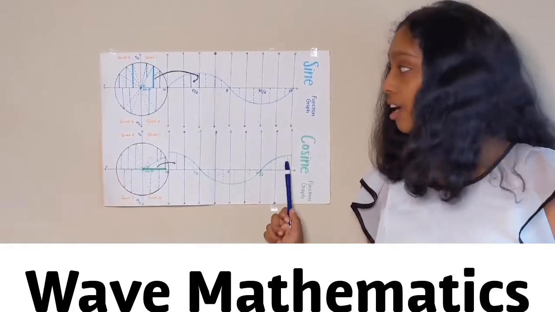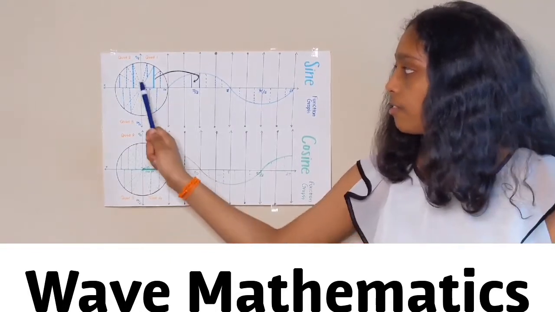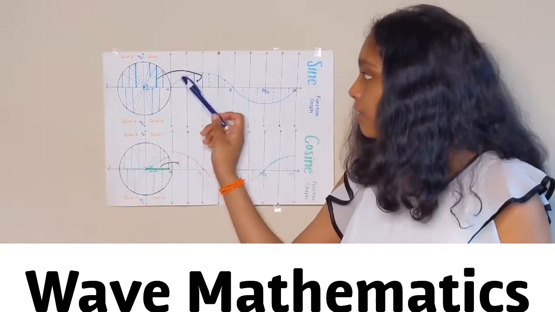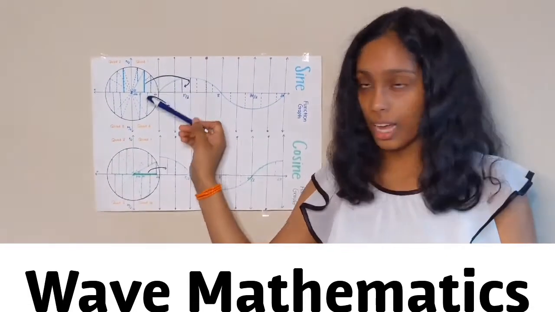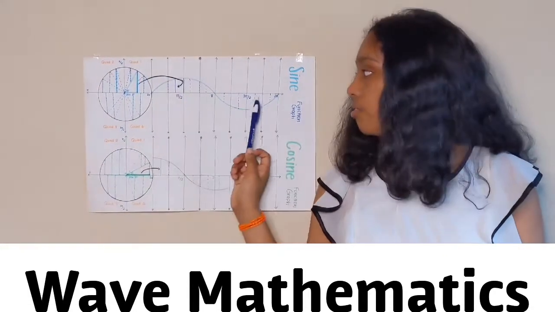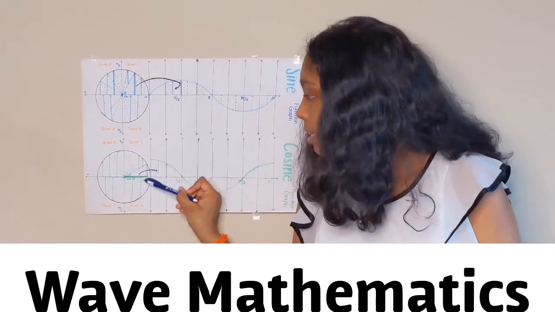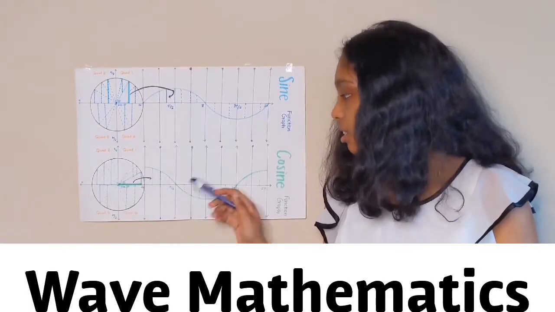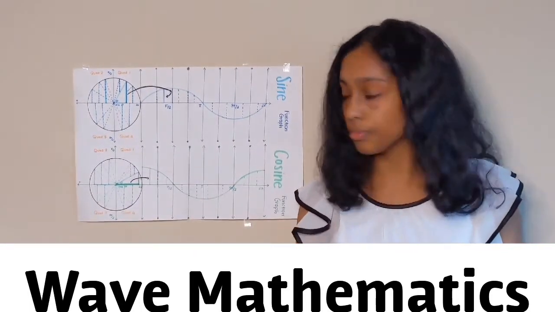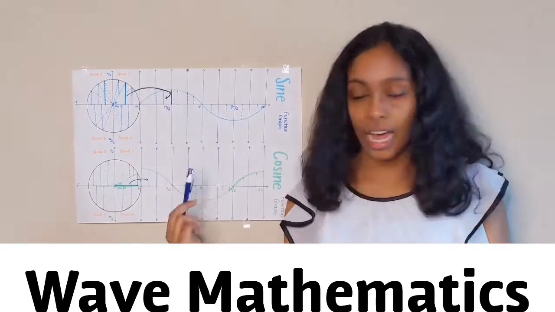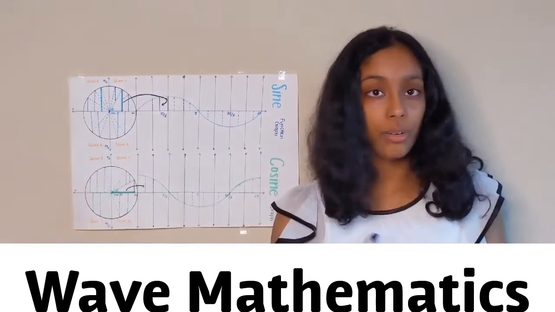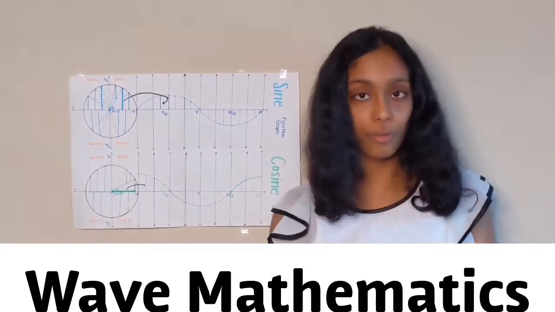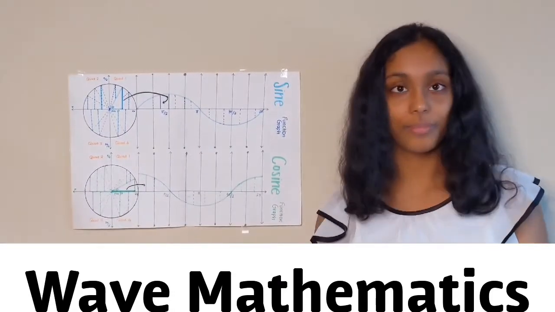Sine function graph and the cosine function graph. Here, if these triangles go all the way around, it can make a circle. And in the sine function graph, the horizontal leg determines the altitude of the graph. And then the horizontal leg of the cosine function graph can determine the altitude of its function graph. So in the sine graph, it's positive in quadrants 1 and 2 and negative in 3 and 4. In the cosine, it's positive in 1 and 4 and negative in 2 and 3.